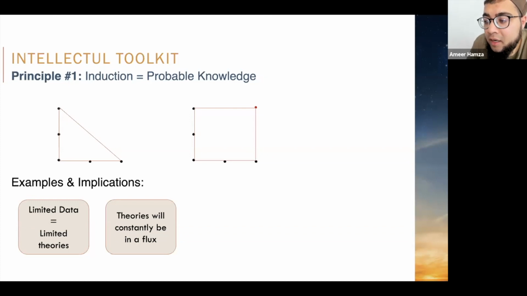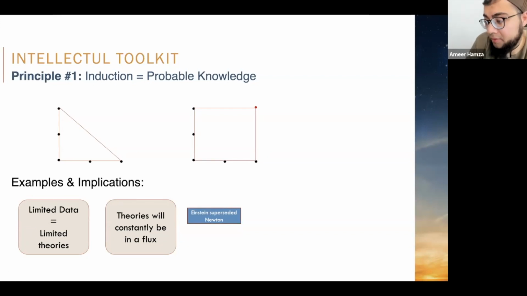Normally we have limited data, so our theories are going to be limited. But as technology increases, we're able to see more, observe more, our data points increase, and therefore, our theories are constantly in flux. This is why I'm saying on the top, induction gives you probable knowledge, approximate knowledge, not certain knowledge. Why? Because we have limited data points, and with technological advancements, as we observe more and discover more, our theories constantly need to be updated. So let me give you some famous examples of where this happens to be true.